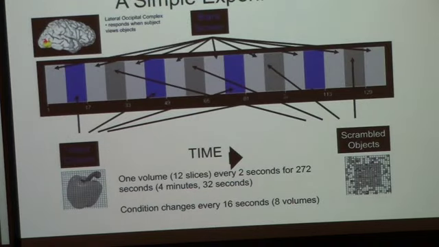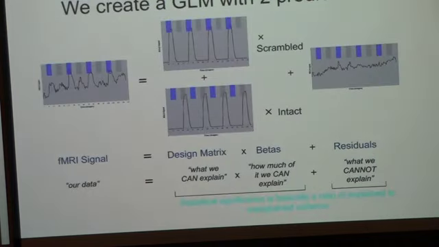So this one is simply an experiment. For example, in this experiment, I will have two stimuli. One is this intact apple, and the other one is just a scrambled object, and then I will put them into a block design. So y is the fMRI signal, and then you have the design matrix. You have two x's. One is the scrambled images, you have this block thing, and the other one is the intact. So you put this design matrix into your equation to see whether beta is 0 or not. You will also have the residuals, which is like an intercept.